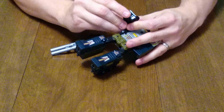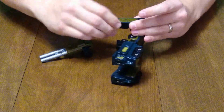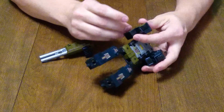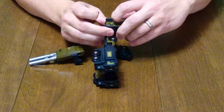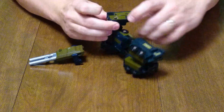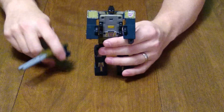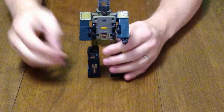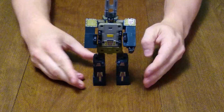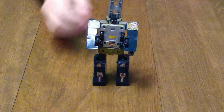and his hands slide out. There's a little lever on the side here to pull his hands out. If I'm not mistaken, this one over here, yeah, the lever is kind of worn down, so his hand doesn't come out very well. He sits like that. You attach his gun to his back. If you remember the cartoon, he had that sticking up. So that is Onslaught. So we'll go ahead and slide him out of the way.